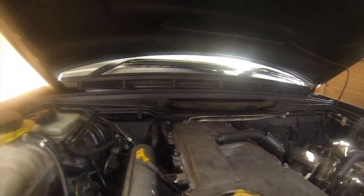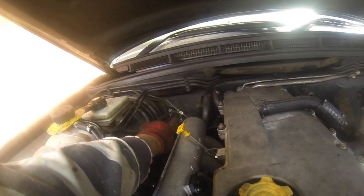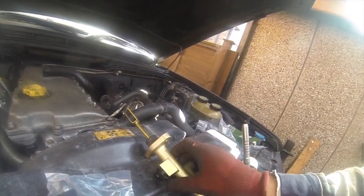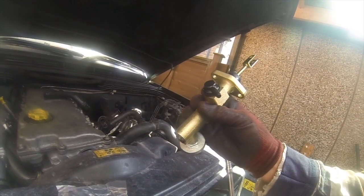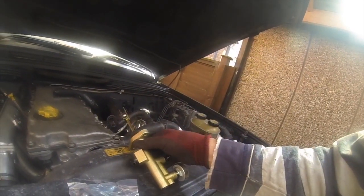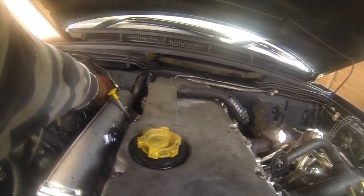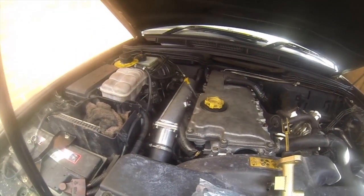The standard ones on the oil feed seem to have some sort of clamp over a plastic plate or sheath, but these, which I think is probably a better idea, is basically just a push fit. Obviously still use a little clamp afterwards, but that's obviously a better way of doing it. So that's the master. Just going to go onto there because it has leaked in the past. I've seen that leaking. I've messed about with it a little bit and it stopped, but it isn't good enough. It wants to be 100% reliable. So a new one going on.